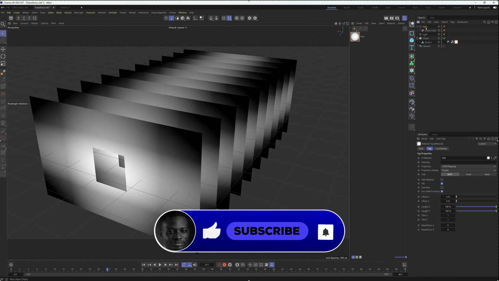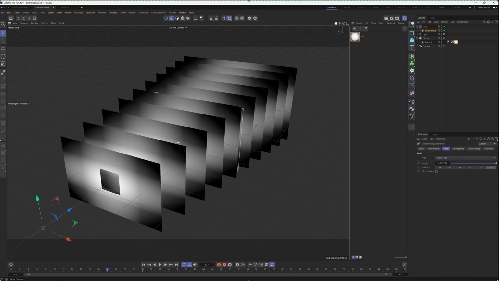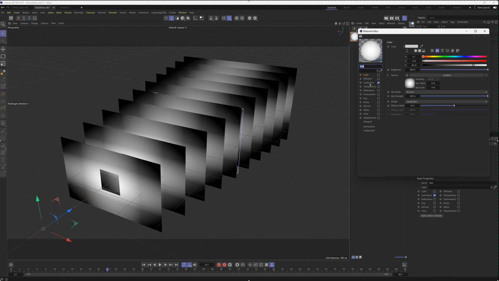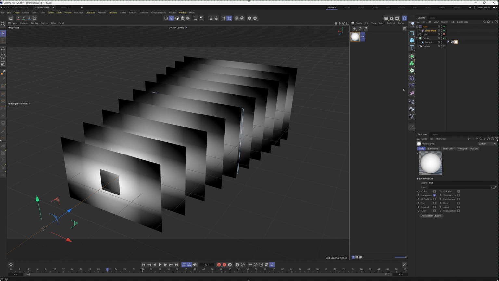So if I activate that and activate my field, I use a linear field to drive that scale. So that's why you can see that everything is not all the same, right? And I wanted this to be like this actually. That's actually the aim. And then for the material, I just added a simple luminance again, but a simple gradient all around it. If I click on this now, you can see this is a simple gradient I added so that I can see the edges. So the edges can actually give the depth for the transition.